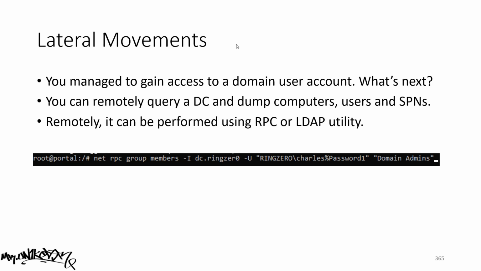Linux supports the net command, and Impacket has a bunch of interesting scripts that allow you to do that. But if you want to do it natively on Linux, you can actually just use net rpc group members, where you specify a remote target, and you can search for all the users, and it supports all kinds of RPC commands natively. So you just spin that through a SOCKS proxy, and you'll be able to get all the information without ever running anything on the computer that you compromise. All you have here is a SOCKS proxy, so it's always a nice trick to know.